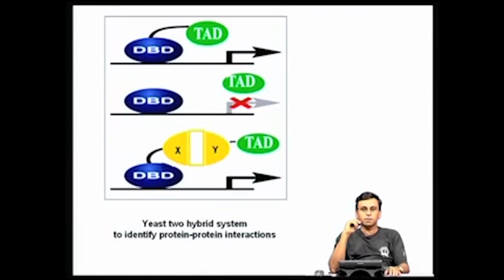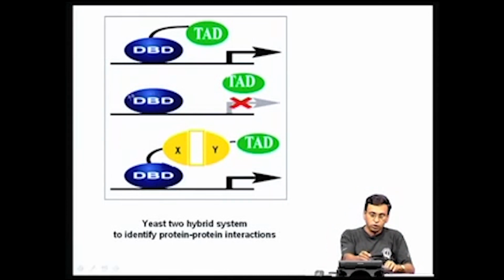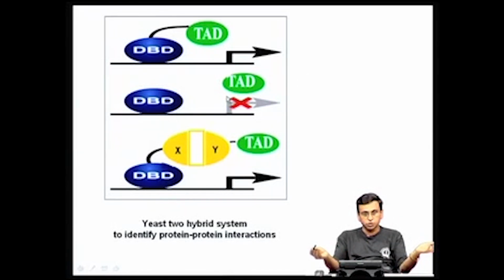For example, one important benefit that came out of the understanding that transcription factors have a modular structure is this: we know from what I have told you that when you have a DNA binding domain linked to a transcription activation domain, it can activate transcription, and if the transactivation domain and DNA binding domain are not linked, then they cannot activate transcription. They have to be in physical proximity, only then can transcription activation take place. Now, using this, people have developed what is called a yeast two-hybrid assay to study protein-protein interactions. Now, what do I mean by that?